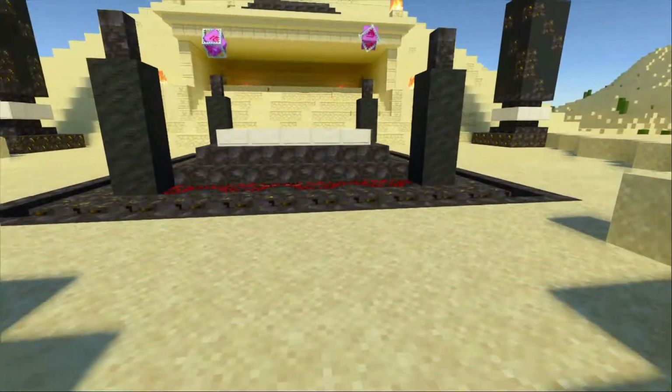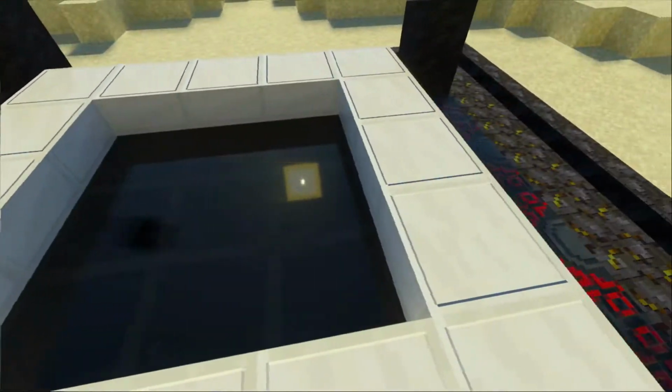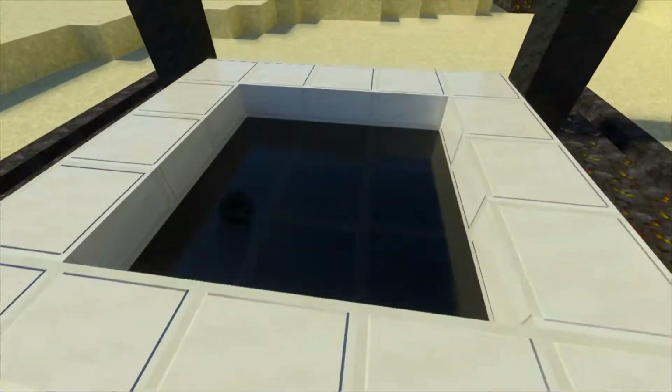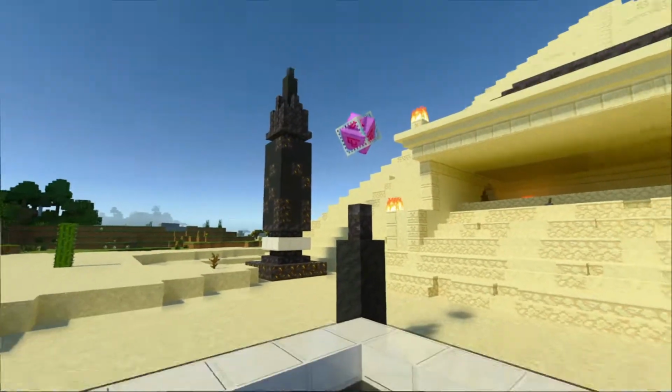And then over here, we have this that we don't exactly know what it is, but it looks like some kind of ritual area or portal, or we don't really know. There's something here that we don't know what it is or where it leads to or what it does.